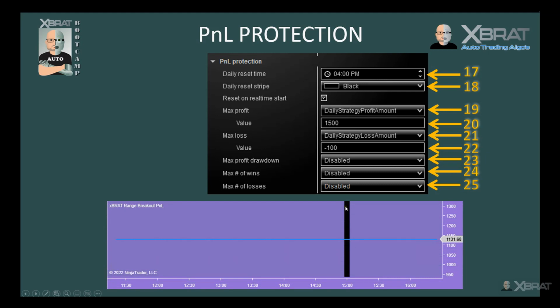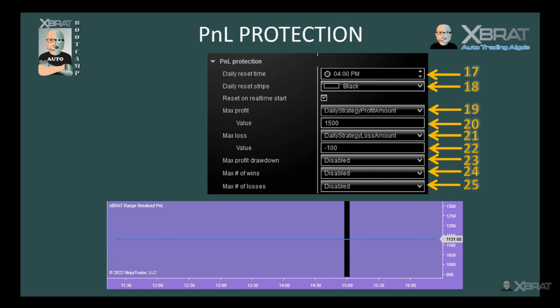So the black vertical line on your chart here on the sub chart shows when the tracker is reset. So basically it's reset at 1500 EST every day, because that's on this particular chart, and the P&L is reset each day. You have to have that, so we just recommend sticking to that same time each day.